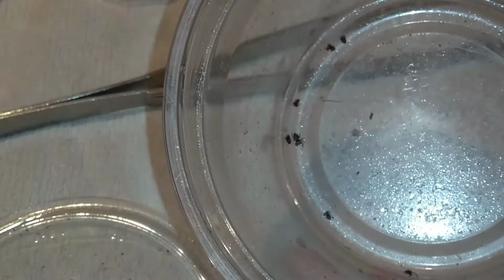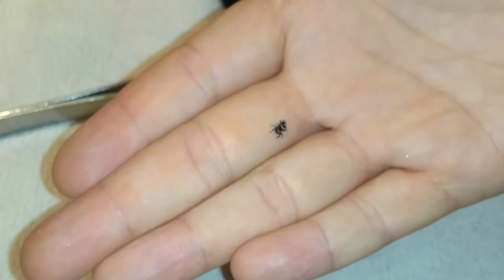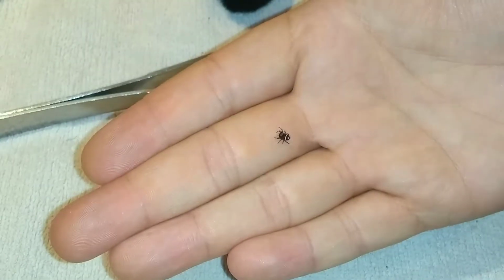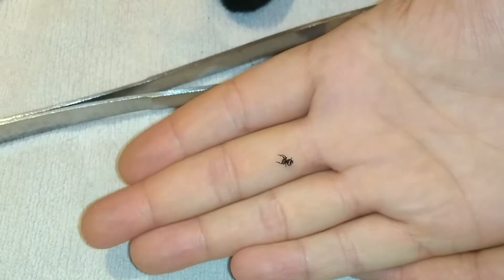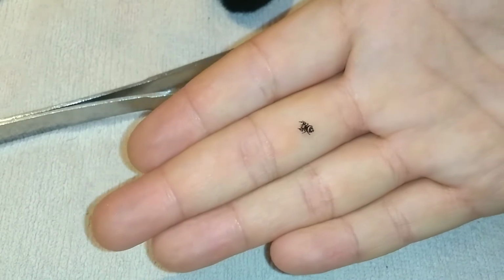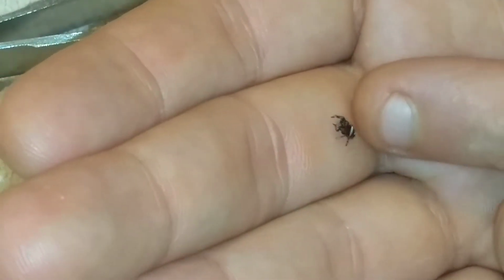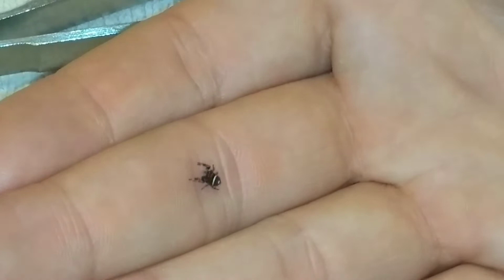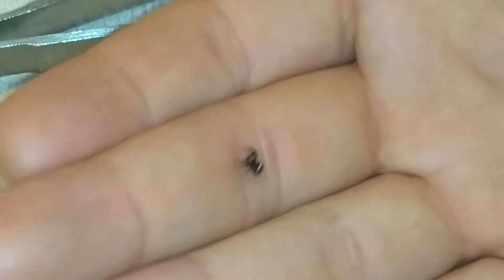Let me just see if I can get this large one out here on my hand. Right, here she is. Is that zoomed? There we go. It keeps going out of focus, doesn't it? She's probably one of the biggest I've got. Pretty big girl. I think they've molted three times. Well, no, they've molted more than that. They must have molted about four or five times with me, to be honest. But they've just molted again.